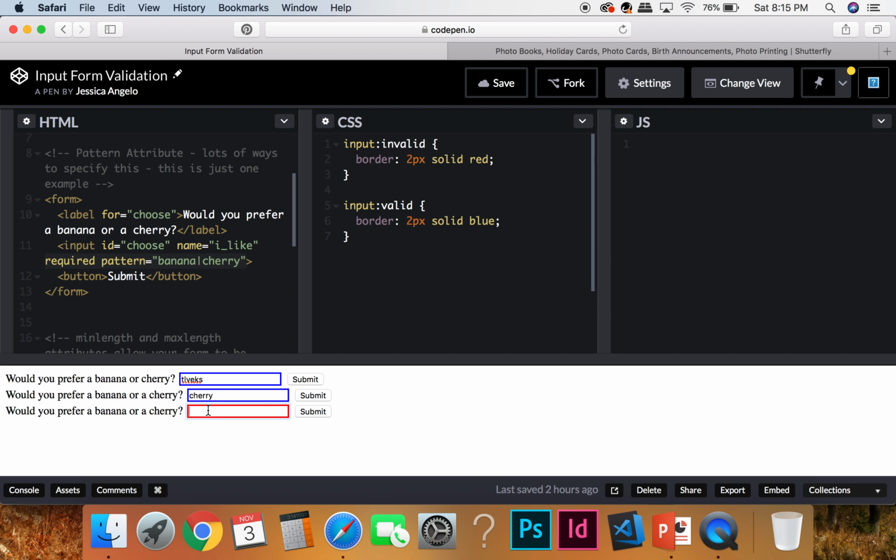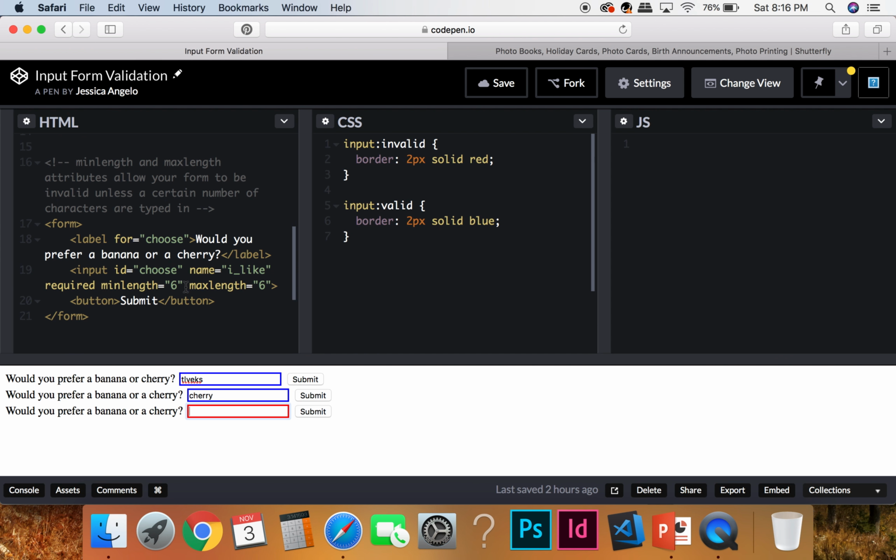Now it's valid. This third example uses minlength and maxlength attributes, saying that this field needs to have 6 characters. Right here you can see where I've specified that there needs to be 6 characters for this to be valid. So cherry is 6 characters, so is banana. That's valid, but if I put in 6 twos, also valid.